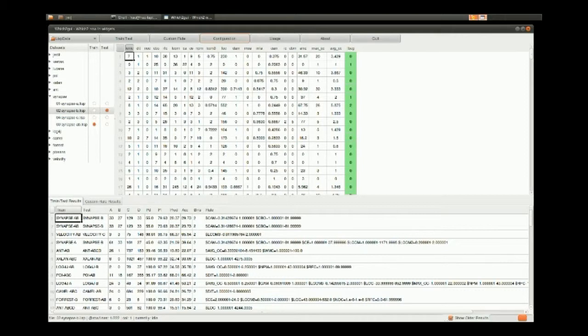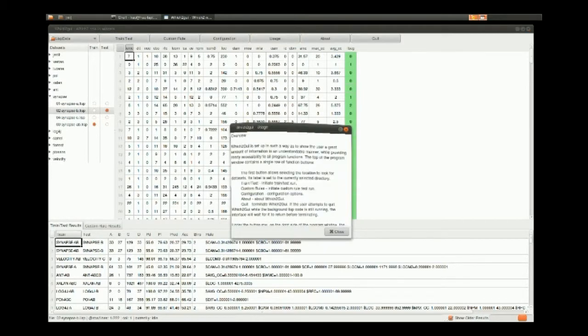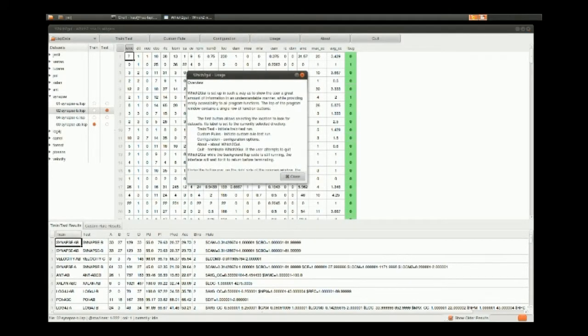Now, having seen the rule dialog and the configuration dialog, we have two dialog windows left that are available for us in Which2Gui. These are the usage and about dialog windows. Now, the usage dialog simply displays the user manual for Which2Gui.